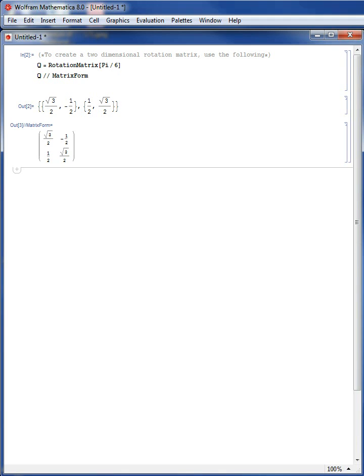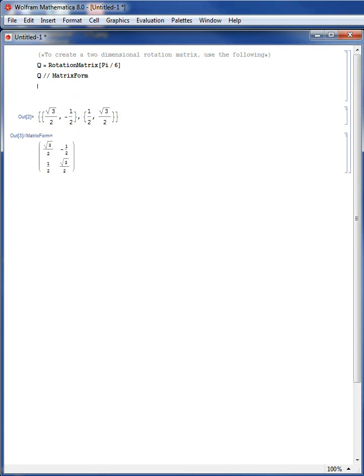So to create a two-dimensional rotation matrix, Q, use the command RotationMatrix and just put the angle in radians. So let's say pi over 6. Shift enter, and this is your rotation matrix, and I can view it in matrix form. This is a rotation matrix of an angle pi over 6. Or you can define another one, and if you have the angle in degrees, you can put 20 degrees.